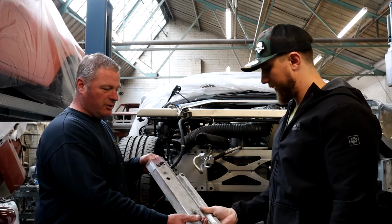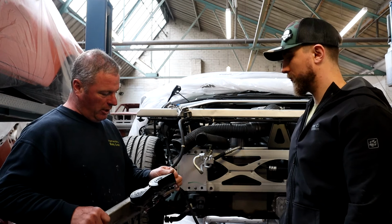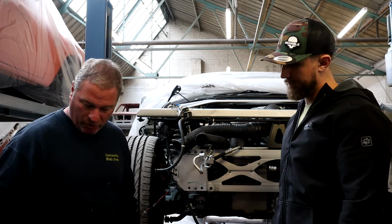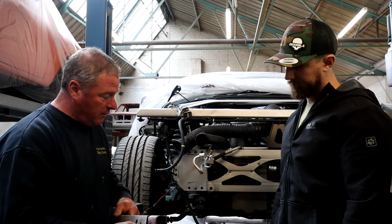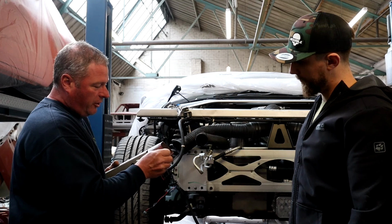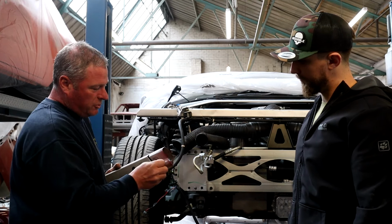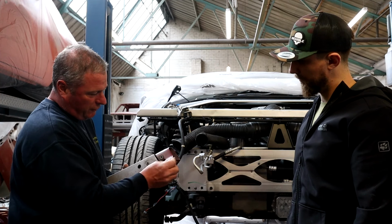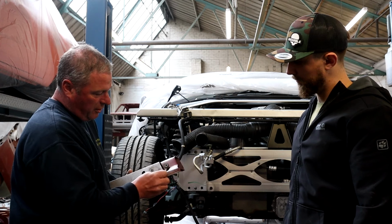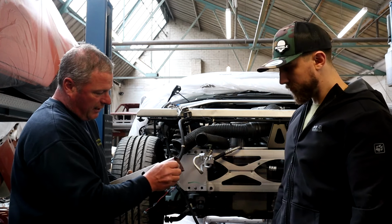You can use a thinners if it hasn't etched on there and burnt in there too much. If not, just get an abrasive pad. We've got a couple of bits we normally have lying around, and it just comes off pretty clean. We're not hiding the fact we're changing things, it's just you want to make it look as good as original as you can get it. So as you see, it just comes off there, and you're back to the bare aluminium, which is good enough. You don't really need to cover the fact or anything like that.